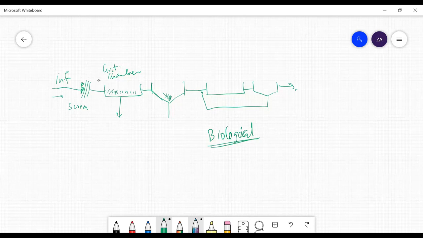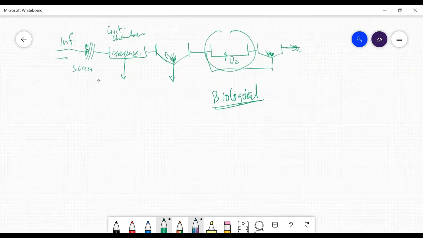So we just use some physical unit operations. Just settling down by gravity, and then a biological reactor here, and then settling down again, the microorganisms, and then we get clean water. There is no chemical addition because we don't want to waste money in wastewater. It is not wastewater, but actually it is. I don't like to call it wastewater, but anyway, we don't want to waste money in wastewater.